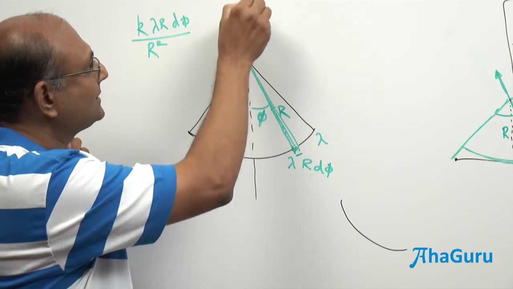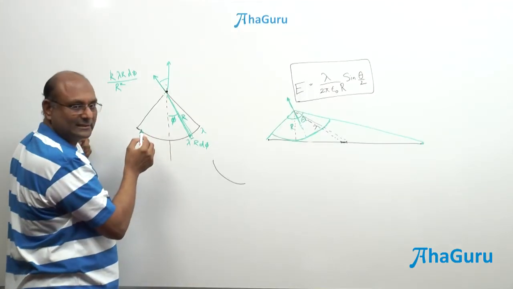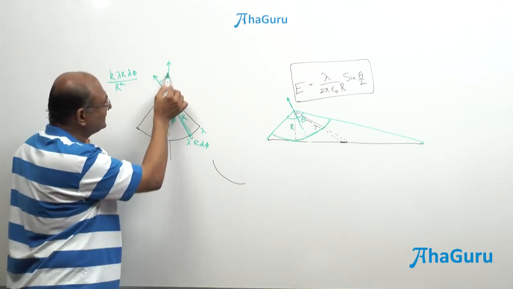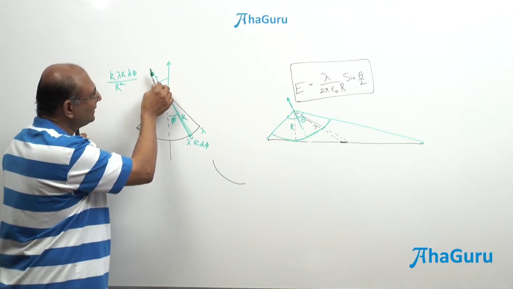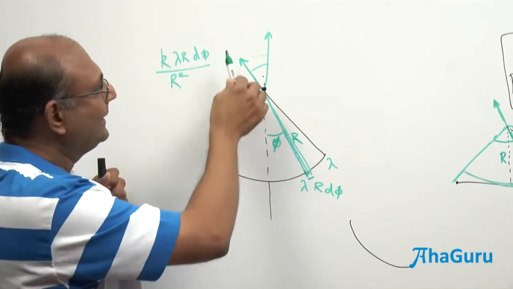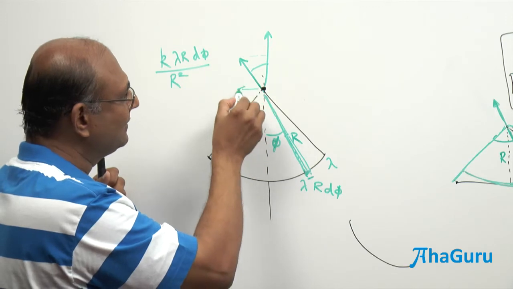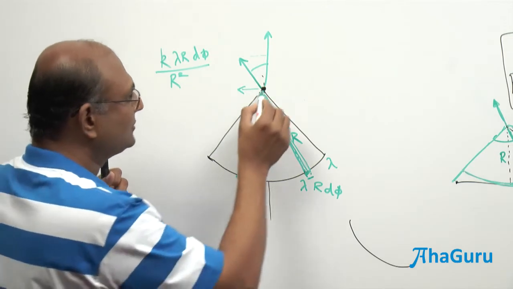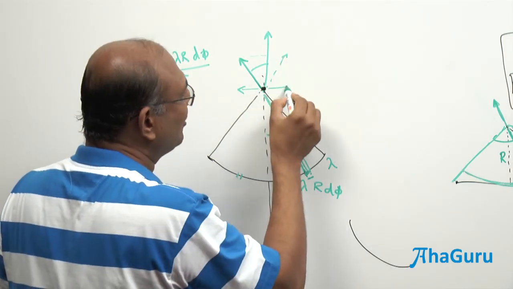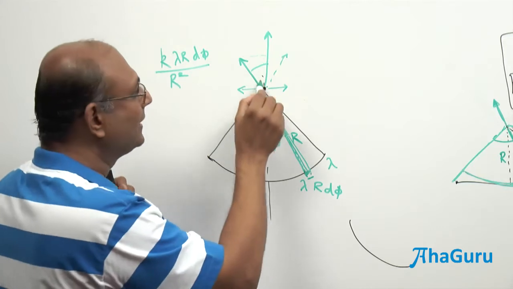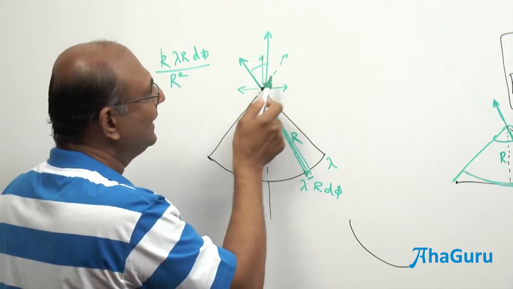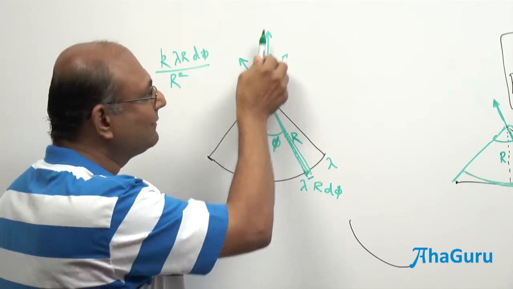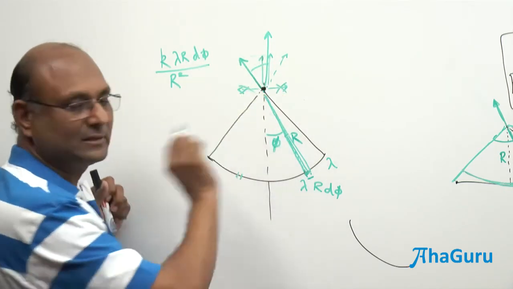Why? Because the component of the field in this direction, which actually is going to be a smaller component, is going to be this size, right? It is going to be this field times cos of this angle. And then there is going to be a component in this direction which will cancel with a corresponding guy here. Because this fellow's field will be like that. This will have a component like this, and it will have a vertical component. The vertical component for this one and the vertical component for this one will both add. So all I need is to take the vertical components, because the horizontal components will all cancel.